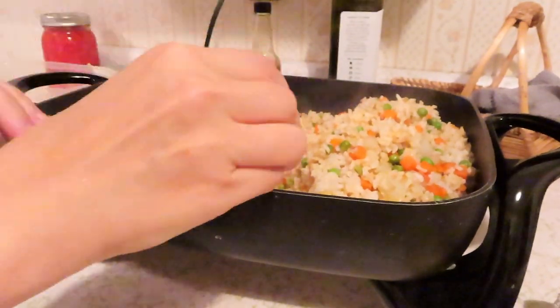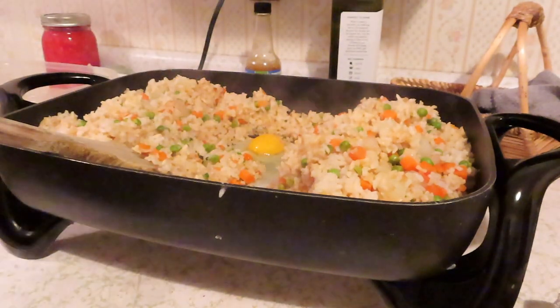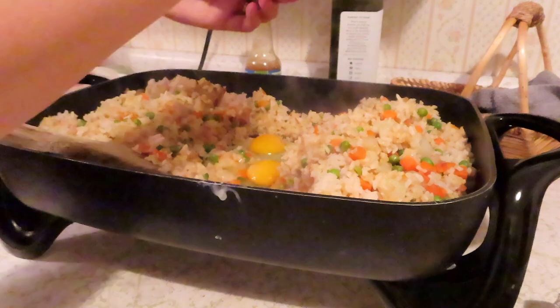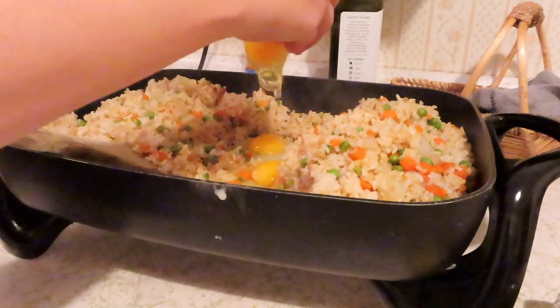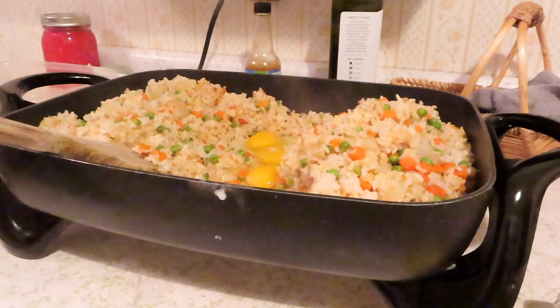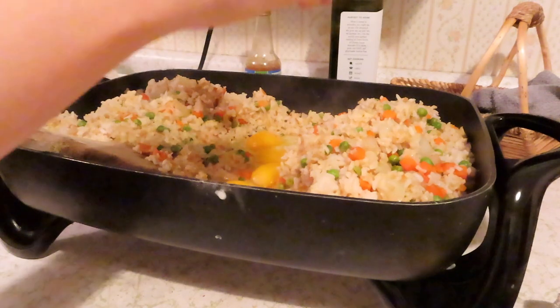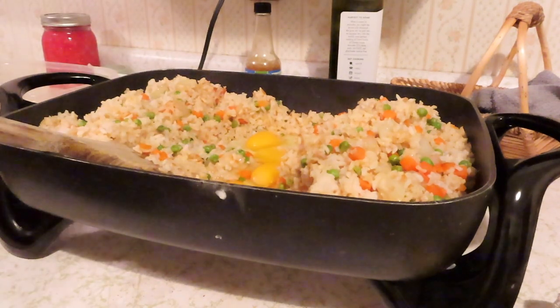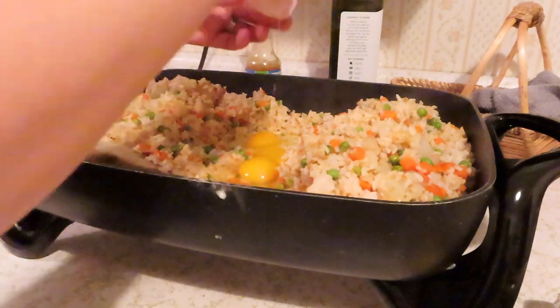Now at this point, what I do is make this division here in the middle of the rice so that I can cook the eggs. I don't like to mix the wet eggs into the rest of the mixture because it just doesn't cook right and the texture gets weird. So I make this little well here in the middle, and that's where I put my eggs and cook them. Once they are cooked, then I mix it all in together.